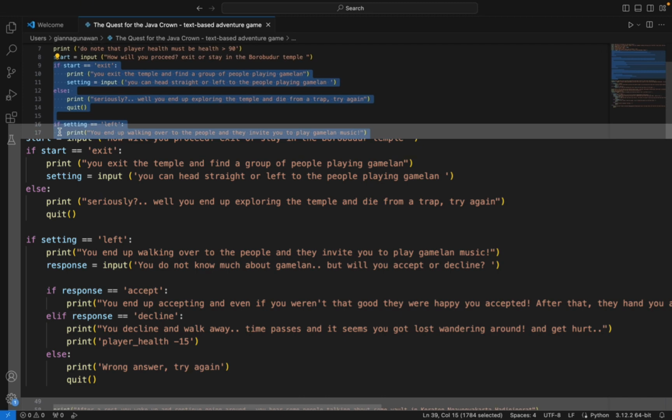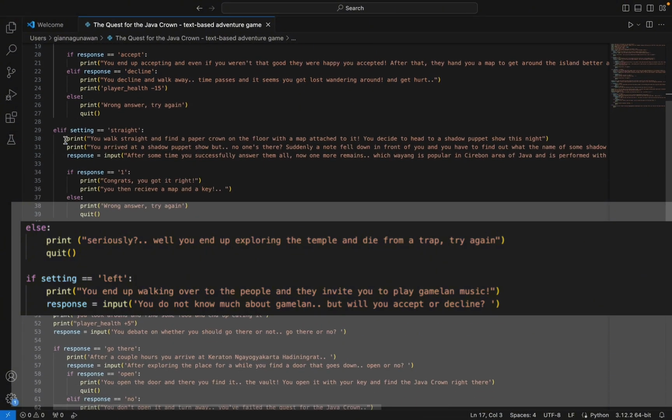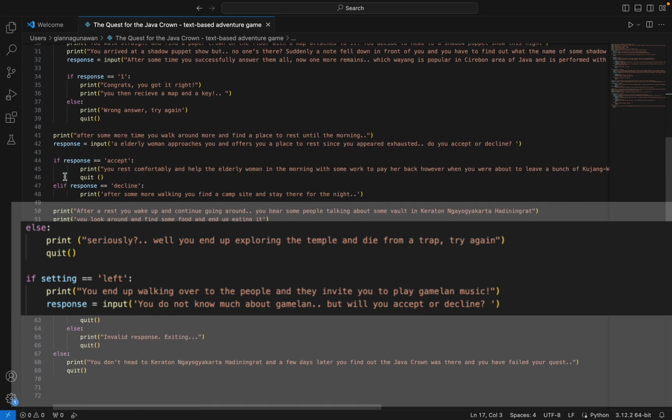In this case, when they choose a certain response, such as exit, then they'll move on to a different dialogue, and whatever else they choose, it'll lead to them quitting. The quit code is used to stop the code, so once you put quit under some part of the code, then the code will stop running at that point, or that sector.